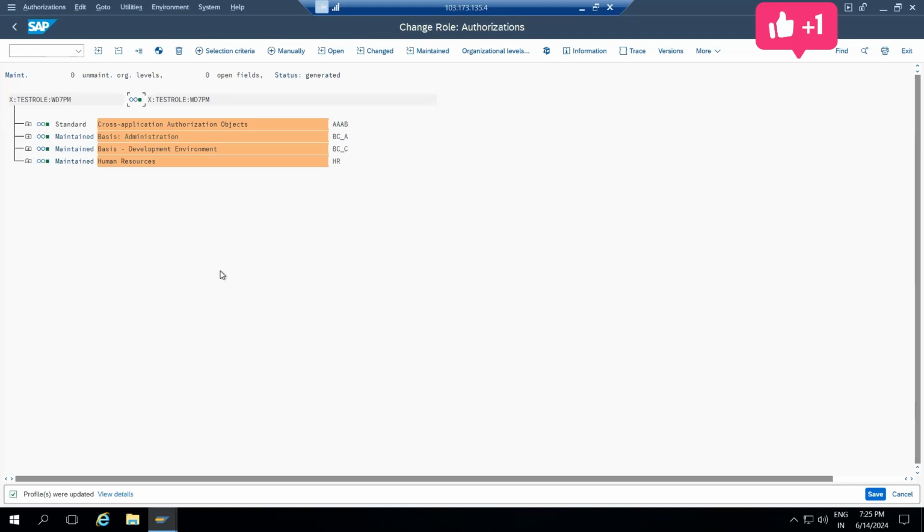Okay, because we have to justify that we are creating this ID for this purpose. That's why we always create test IDs when we are in any organization. This is a demo system. That's why I'm creating a role for myself and an account for myself, so that I can do what I want to do.